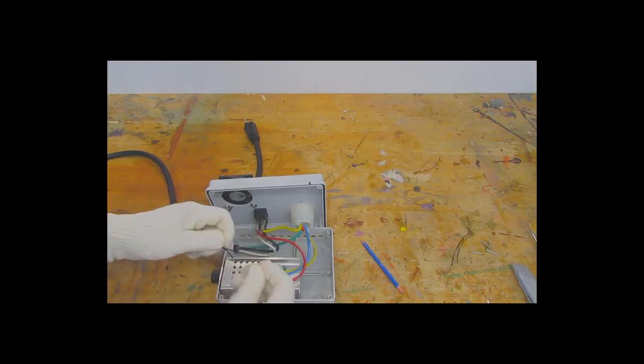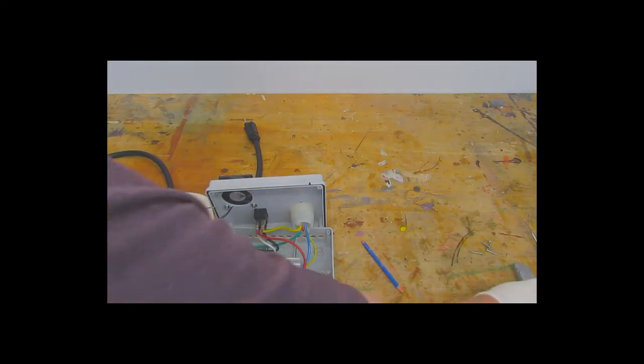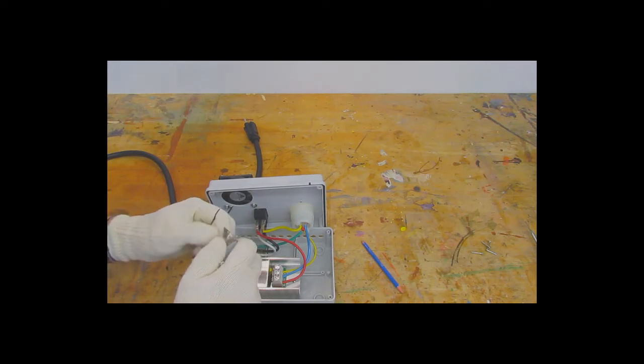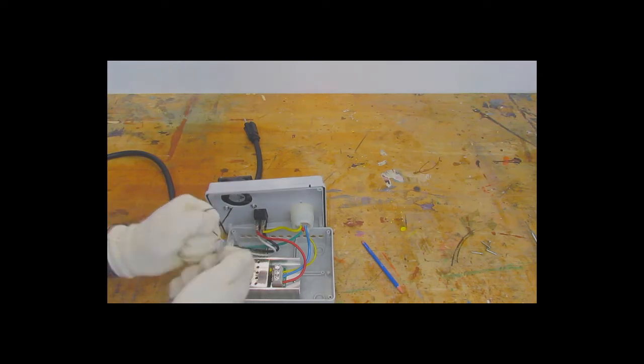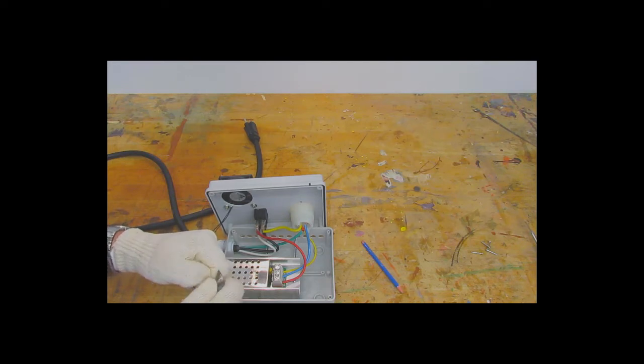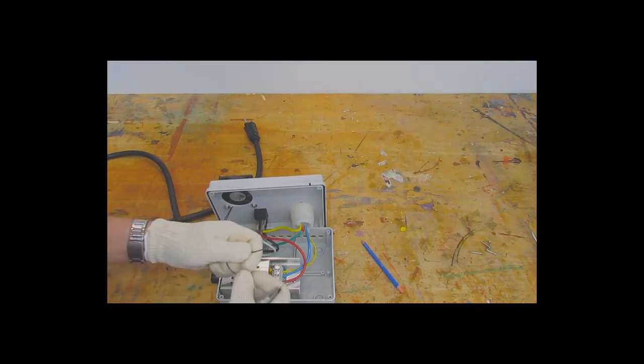So now the fan's mounted, I'm going to put the wires as far away from the SCR controllers as possible. First, I'm just going to strip a little bit more off of them, being careful not to cut the wire too much. If you have a pair of wire strippers, use those. I'm just going to use a knife here to gently slide the insulation off.